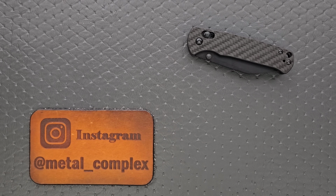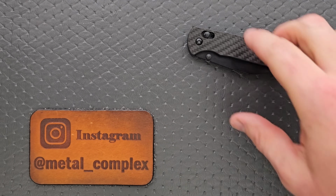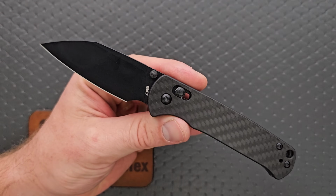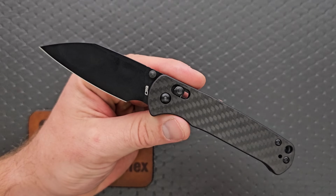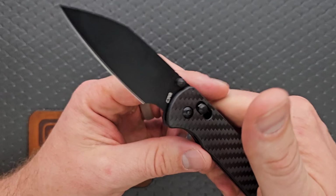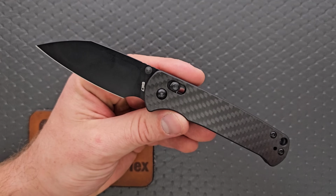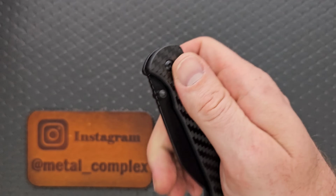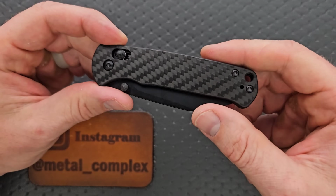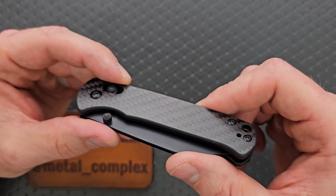Metal Complex here, and today I've got a quick little knife review / knife overview to share with you guys. This is the new CJRB Hectare Alt, which is how they should have made it the first time around. If you're not familiar with the Hectare, very, very similar to the Benchmade Bugout. The standard version of the knife is good. I've reviewed it. It's very close to this. It's got a different blade shape. And there's an opening hole, which is a little bit tricky to access. And if you're like me, that was one of the big complaints.